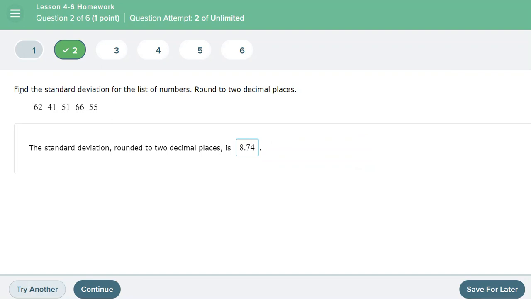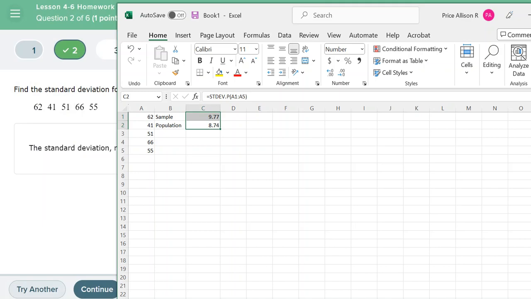I do think this question should have been more specific and listed it for me. Maybe I was supposed to assume that it was a population because they didn't tell me a sample, but to me that's not super clear. But it doesn't take me too long to just check both of them, and then we're good. All right, let me know if you have any questions about it. Thanks.